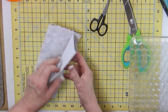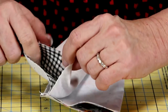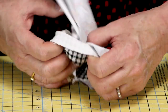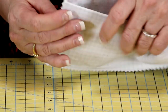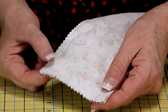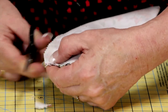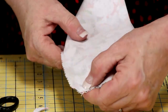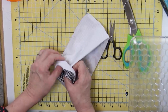We're going to be going lining sides. Okay, this is the outside. This is the lining side right here. We're going to go lining side. And do you see this right here? Let's go back to this. Do you see that right there? I don't have any bulk, but over here I do. So we're going to trim that out for now. And all I did was just cut that off. We'll come back later on and trim that if you want to, but I want to show you what's happened.